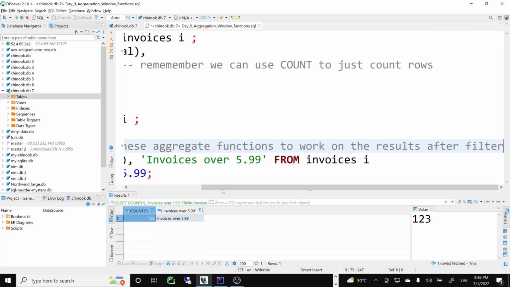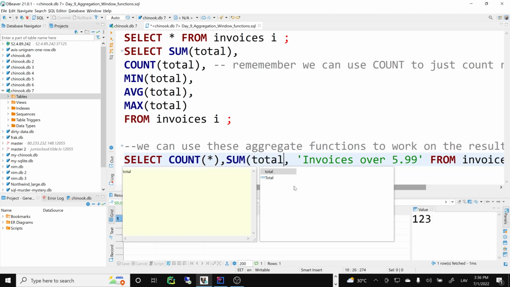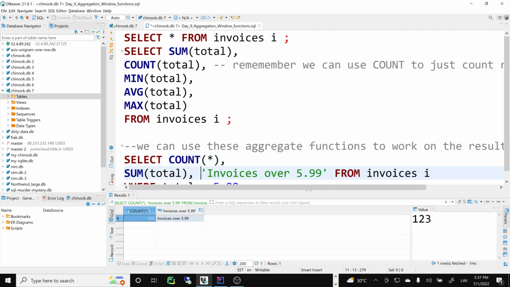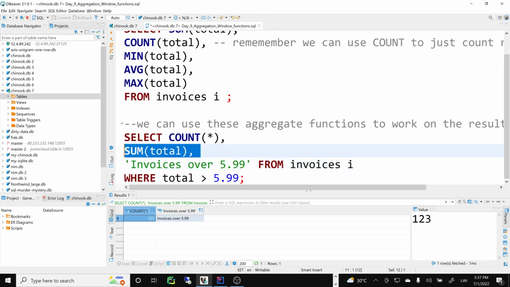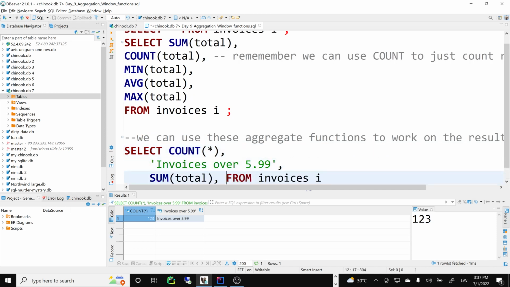Of course, I could do sum. Could I count total here? Would that work? Let's try it. So sum total, and again, invoices. We'll add it here, maybe after a comma.